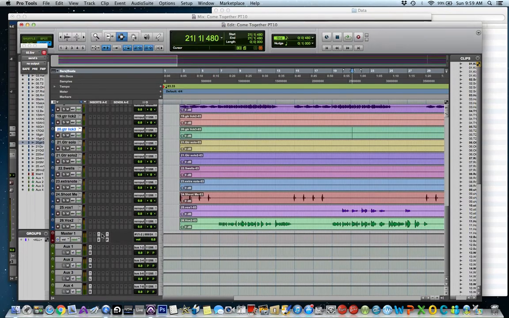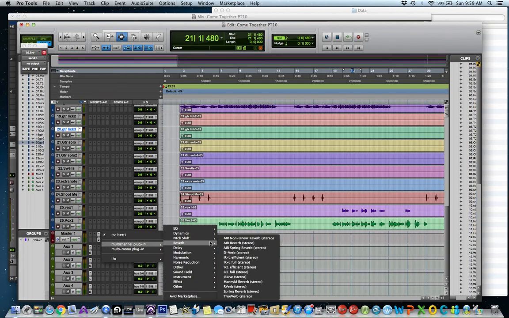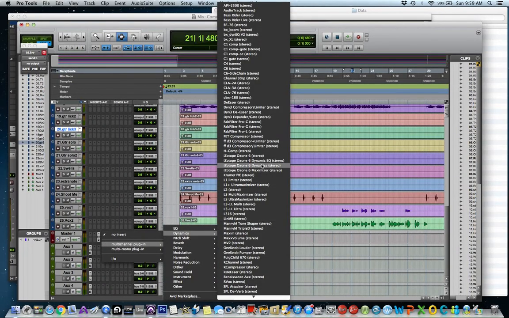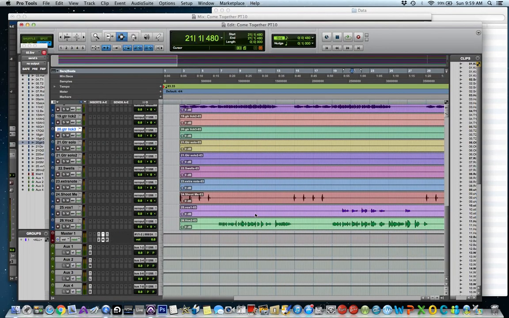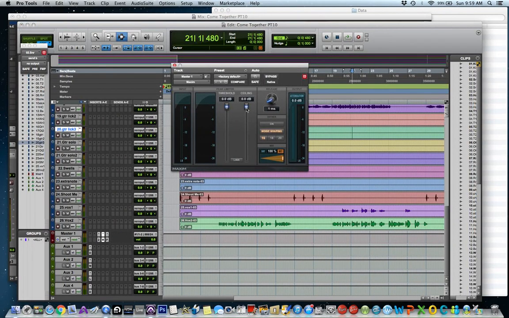And the other thing that I generally will do, especially if I'm just mixing, is I'll insert another dynamic compressor, which is called the Maxim, which is more like a brick wall limiter. So, I pull the ceiling down to -0.1 and the threshold to -1, so that it's just a simple brick wall limiter. So now the stereo bus will not go over into the red ever.